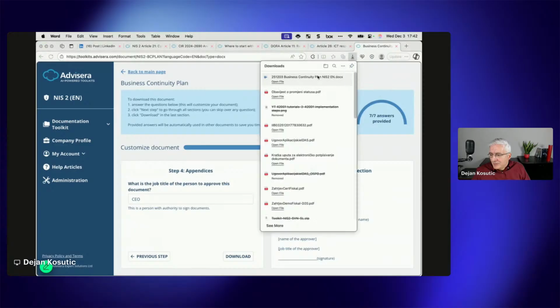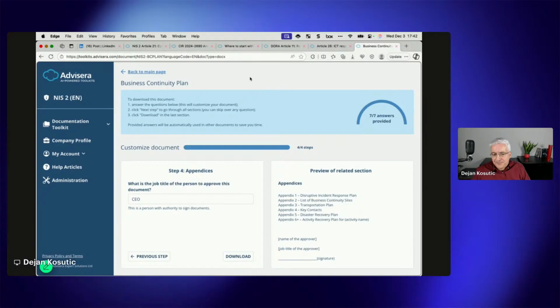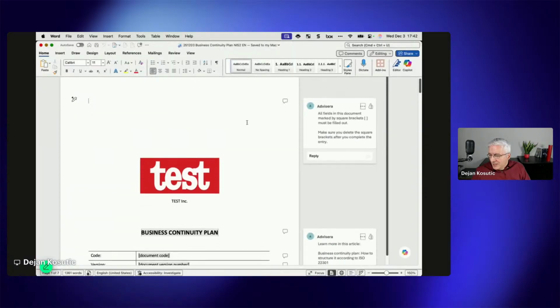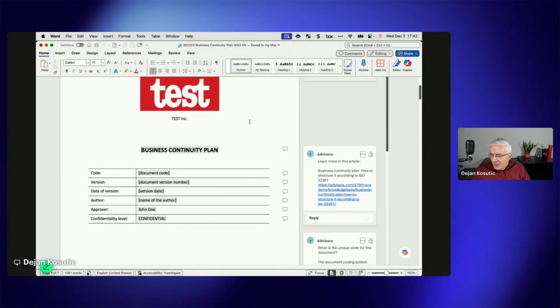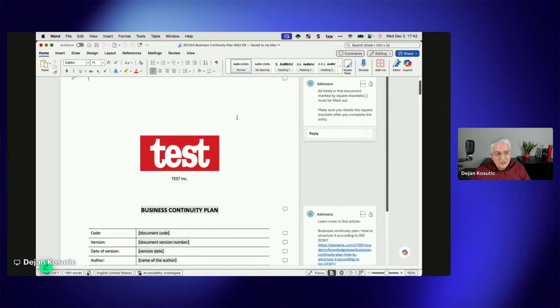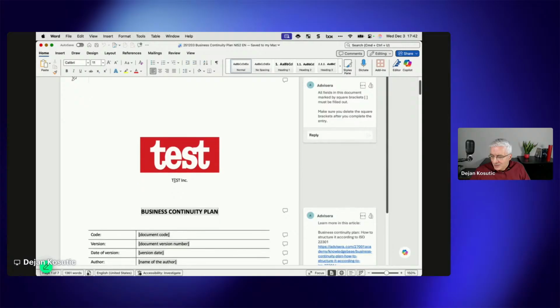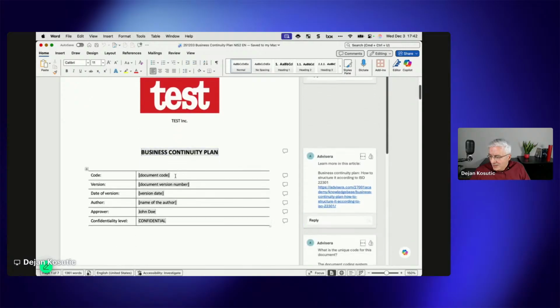Okay, so let me open the document. Okay, let me try to do it again. Okay, here it is. So basically this is how the downloaded document looks. You download it to your local disk. And here you can see it has already inserted automatically the logo, the company name, and also some things that you entered through the wizard.